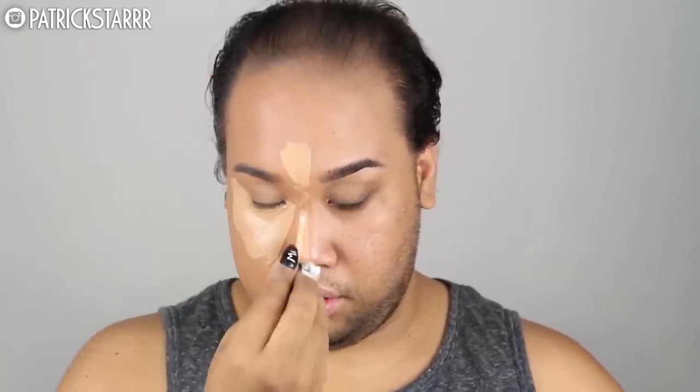Next, I'm gonna take my Urban Decay Naked Skin Weightless Complete Coverage Concealer and apply that all under the eye. We wanna trick people today. This concealer is amazing, it's full coverage, and it's really, really light. I'm in the color Medium Neutral. And this is what it should look like. It's very highlighted and fierce. And I'm gonna blend this with the Morphe G2 brush.